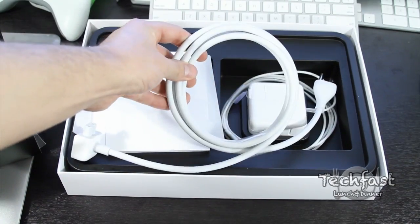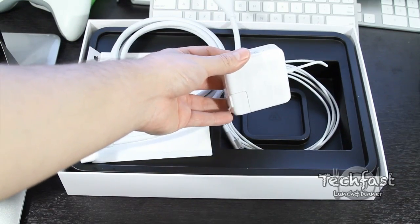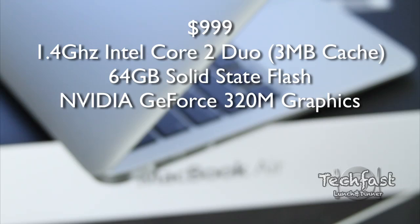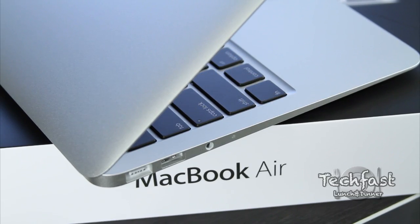If you guys were wondering, it does ship with iLife 11, just in case you were curious. Beyond that, we get the MagSafe power adapter and the AC wall plug. Now I'm taking a look at the base model, which features an Intel 1.4 GHz Core 2 Duo with 3 megs of cache, 64 gigs of solid-state flash memory, and an NVIDIA GeForce 320M. This also comes in a 13-inch model. Depending on your configuration, it'll range from $999 all the way up to $1599. I'll post all the possible configurations down below.